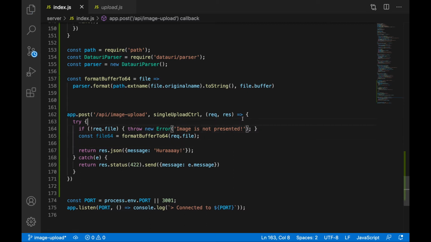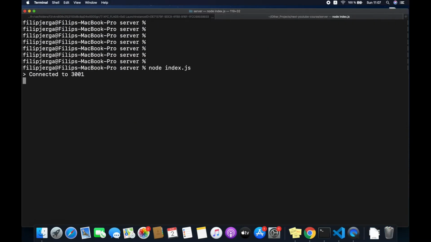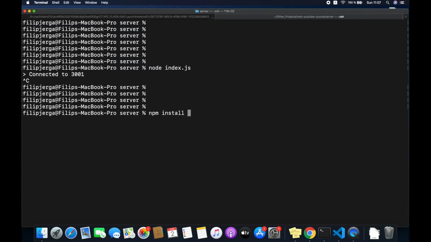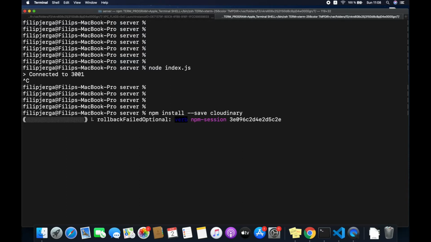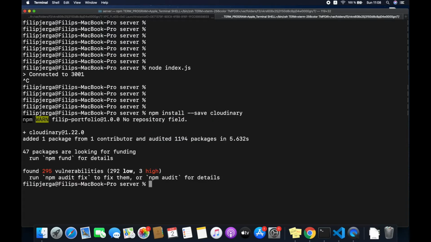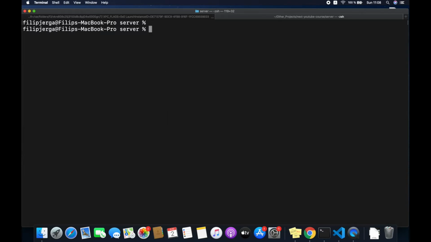So what we need to do now actually is to get this file 64 and provide it into Cloudinary. Okay, so we need to provide some Cloudinary functions. So for this, we need to install a new package again. All right, so let's go to terminal, shut down our node server, and let's run here npm install --save cloudinary. Okay, and Cloudinary is just a service where we can upload images, and it provides storage for images, files, and different types of files. Okay, so we have a Cloudinary package. All right, and now we can start integrating it.